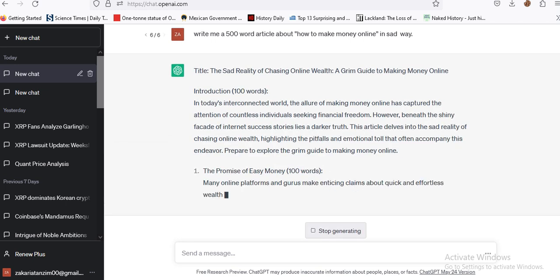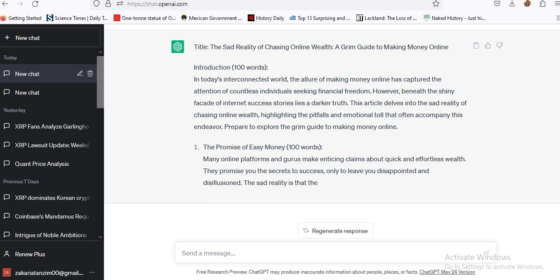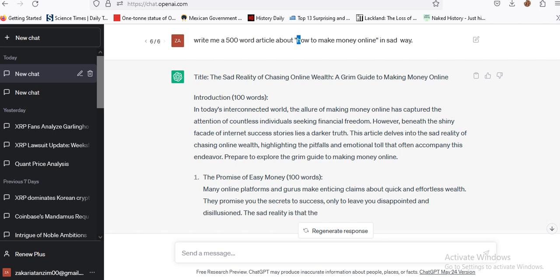Yes, as you can see, in today's interconnected world, the allure of making money online has captured countless individuals seeking financial freedom. However, beneath the shiny facade lies a darker truth. So as you can see, it has already started generating a sad article. So you just need to change your title here according to your need, and you will also need to change your prompt here, and this will generate the article.